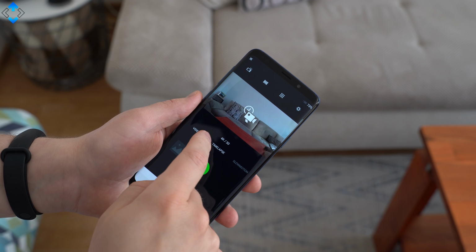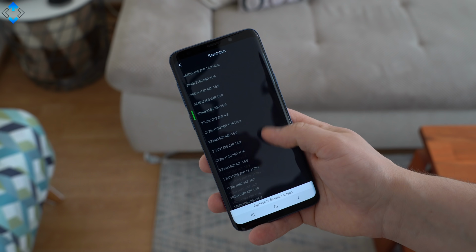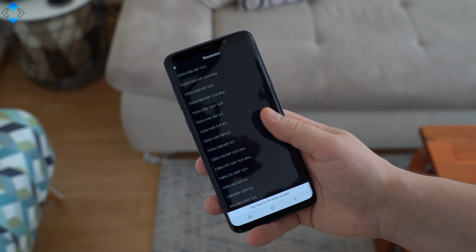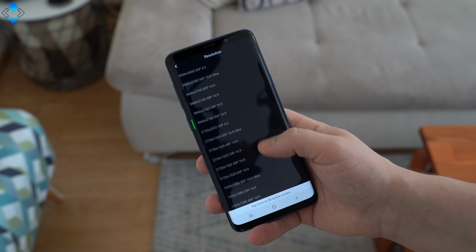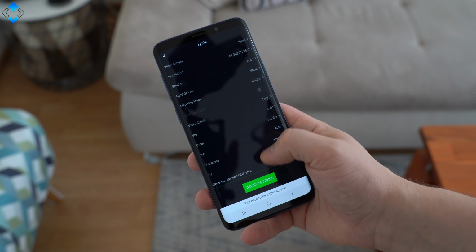I found the Yi Action Camera app to be intuitive and responsive. While it's not overloaded with features, you can adjust your camera settings, switch from different shooting modes, preview the videos, or download them to your phone.